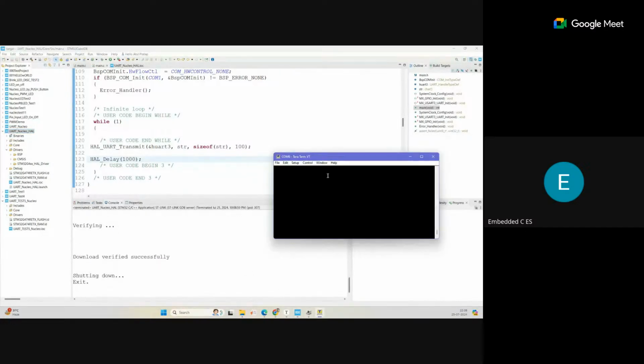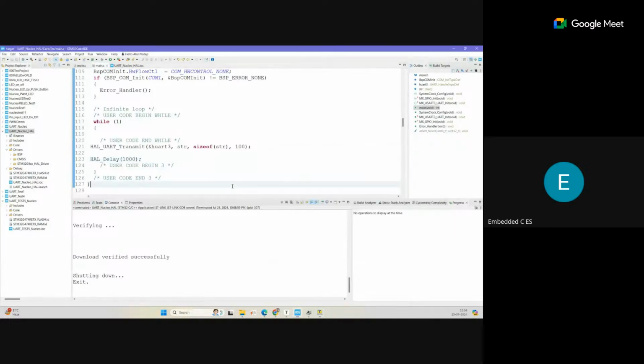Okay, we are not getting anything. But I have done this previously on user 2, actually this one. If you see the code for that, it is in the source, in the main file.